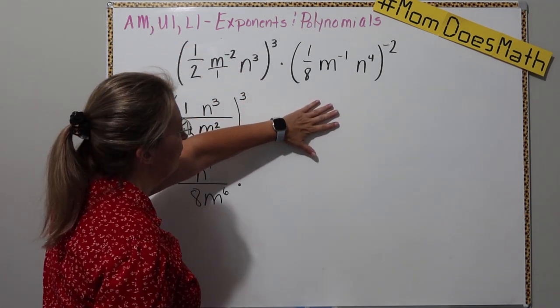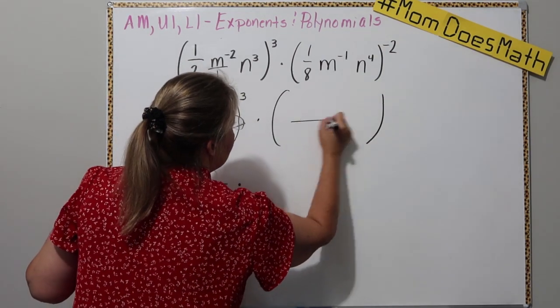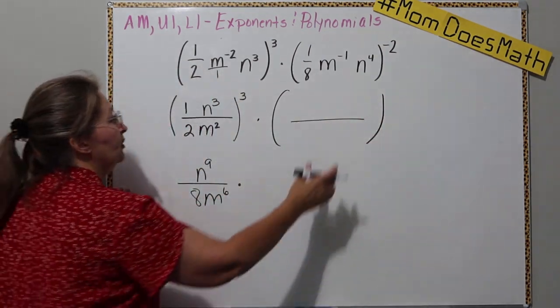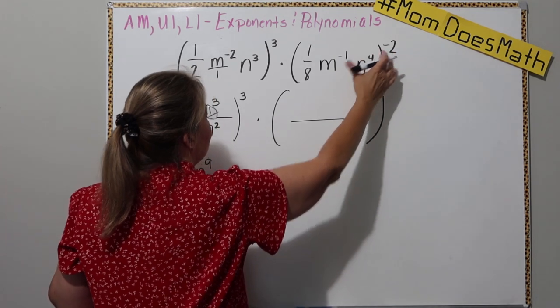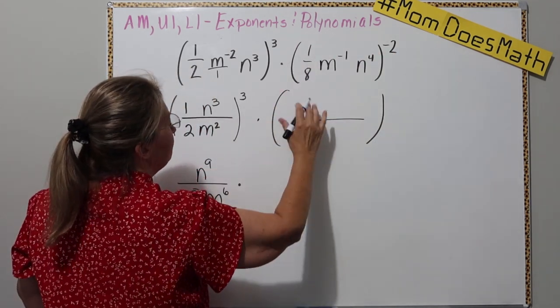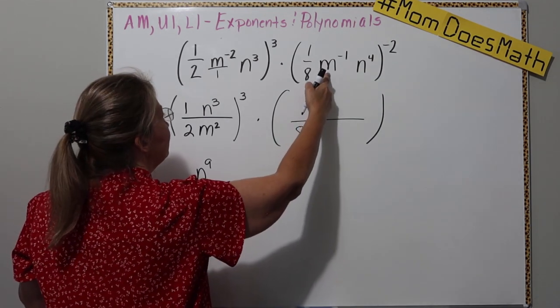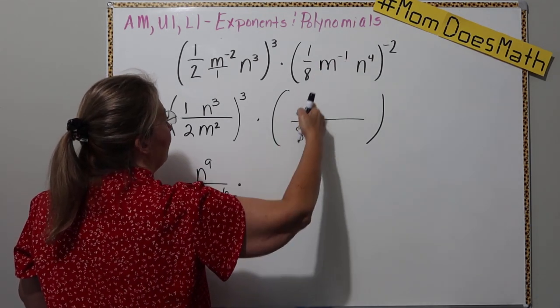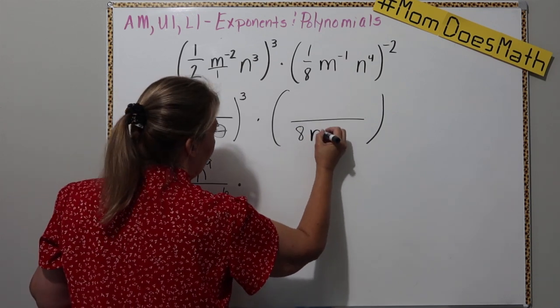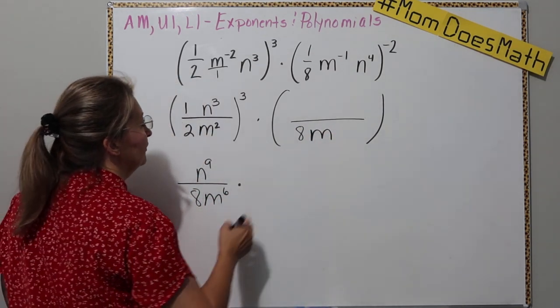Now let's go over here and work on this. First, I'm going to change this to one big fraction. Because when you have a fractional exponent, it's easier just to flip the whole fraction. So 1 is going to be fine. I don't even have to write it anymore. Let's go ahead and put the 8 here. Now where is m to the negative 1 going to go? On top or bottom? It's going to go on bottom. It has an exponent of positive 1 now, so there's no need to put that.